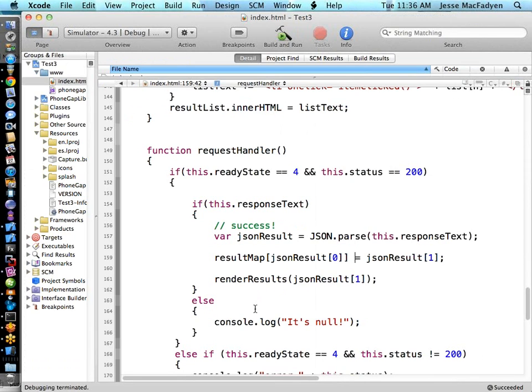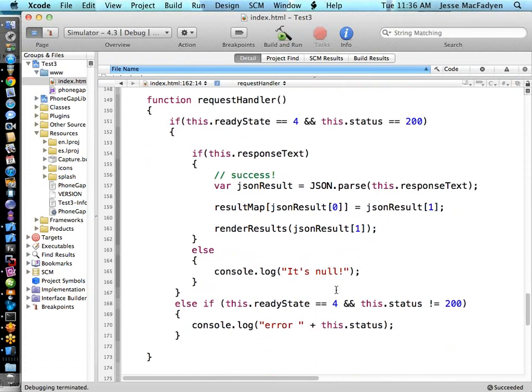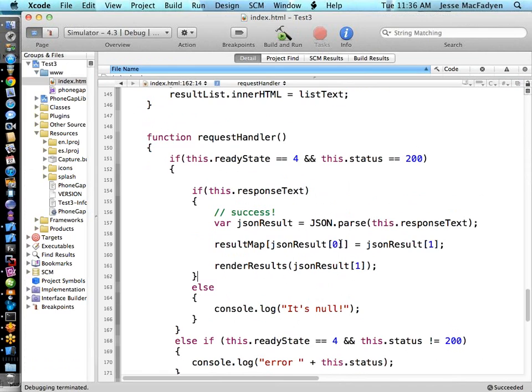So that's as far as I got with this actual example. The Wikipedia API is actually really good, and if you continue on with this example, which I'll be posting, you can add the functionality to actually render results. So adding click-through support would be something that somebody could contribute.